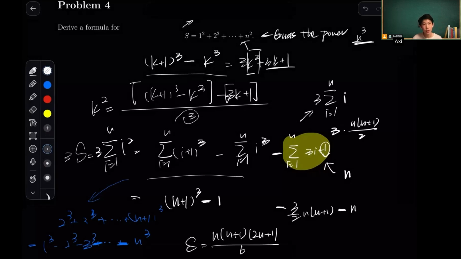And then we're done. So this thing, again, looks a lot harder, and I agree, this is not as intuitive as the arithmetic formula or the geometric formula. But this is also an important technique that is actually very inspiring, because you first try to guess what the series looks like, and that is actually an important step as well. In today's homework, you will also derive the third degree powers, which is going to be a little harder, but it's actually exactly the same thing.